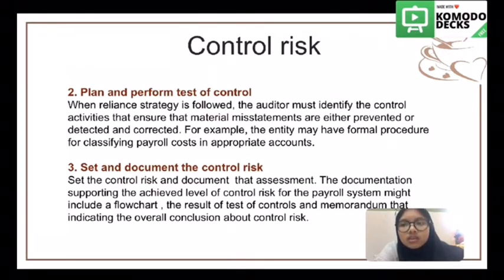The last step is set and document the control risk. Set the control risk and document that assessment. The documentation supporting that achieved level of control risk for the payroll system might include a flowchart, the result of test of control, and a memorandum that indicates the overall conclusion about the control risk.